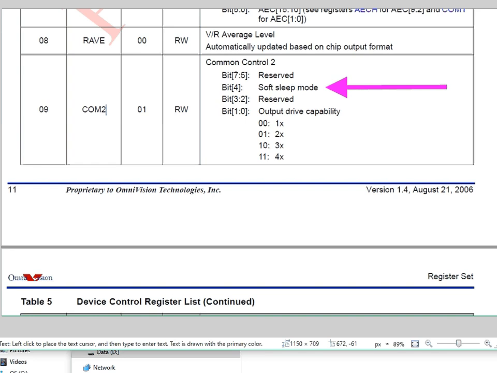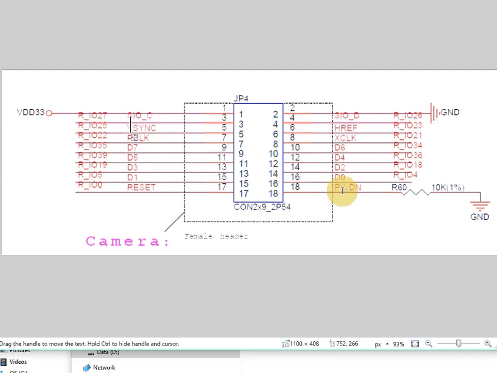But in hardware, what you could do is take this line, and it's active high. That means you have to make the line high in order to put the camera to sleep. And if you look at what they've done on the circuitry in the board, they've tied that line to ground so that the camera's always active when it's plugged in. When the camera goes to sleep, it tri-states some of the lines on its bus. So it lets go of the bus and goes into a high impedance state, and then it won't interfere with the bus. So I thought the first thing to do would be to experiment with this power down thing. I didn't want to cut tracks on my board or anything like that.